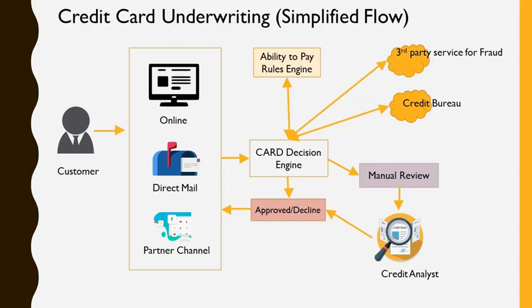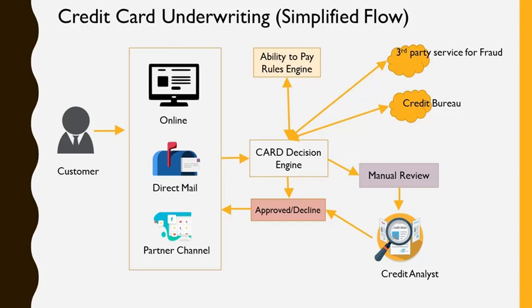Once we understand our business and the business process, the next step is to understand the data: the data touchpoints in the context of the entire business process. This video is a continuation of our previous video on business understanding. We will be using the same real world use case, credit card underwriting, to identify data touchpoints within the business process. In case you have not seen the video, you can click on the link that pops up at the top and then come back to this video to continue from here.